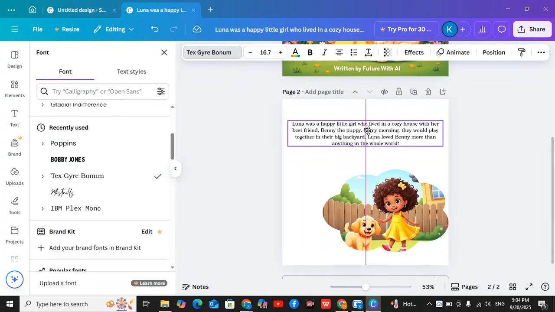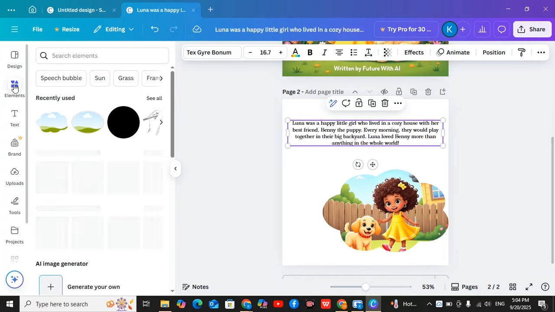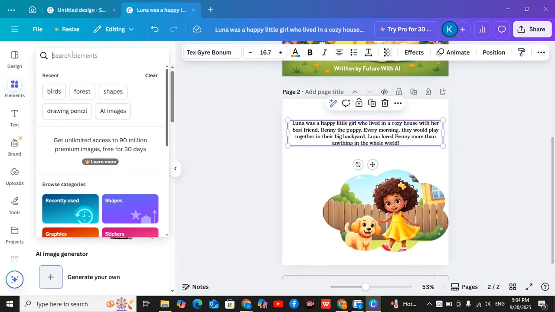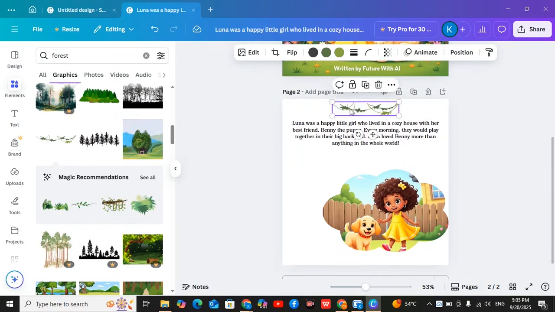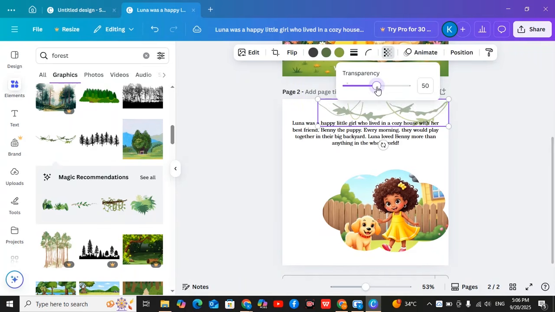To make it look even better, add some graphic elements to it. To do that, let's go to Elements and search for an element that suits the story. So click the element and then adjust. And from here, adjust the transparency.